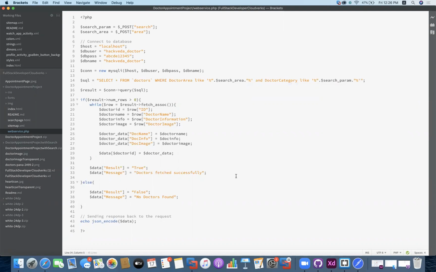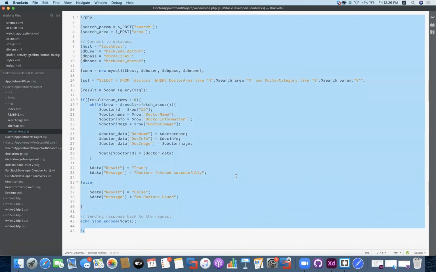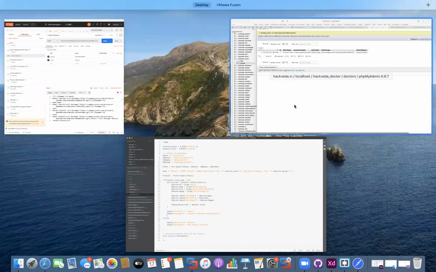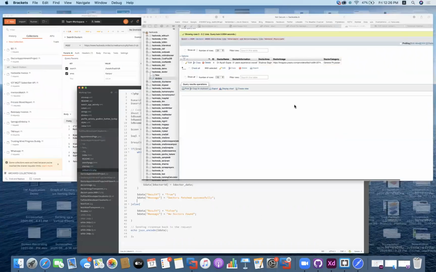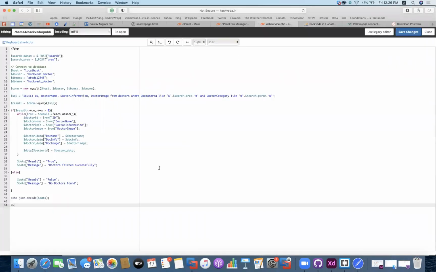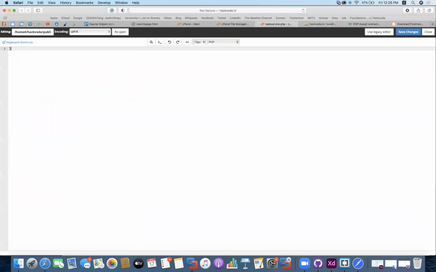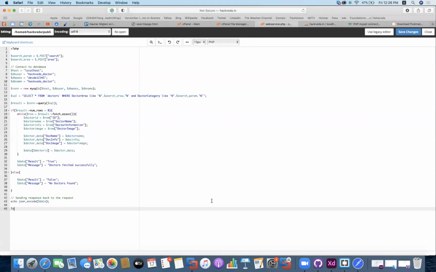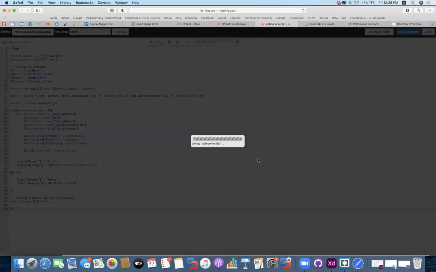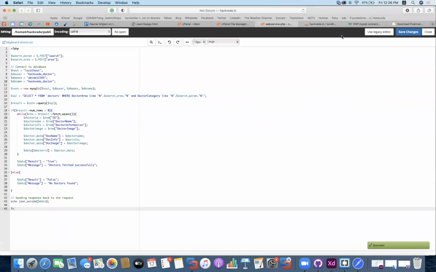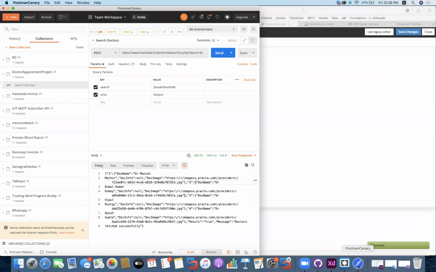So I have got my code updated. We'll copy that. And now I'm going to save it here in the web service code. I'll just modify the previous code and I'm going to save the changes to the new code. And now I'll go to my Postman service, send the request.